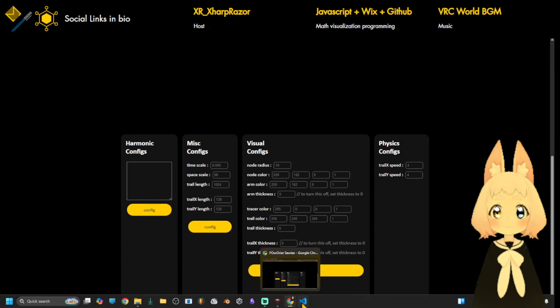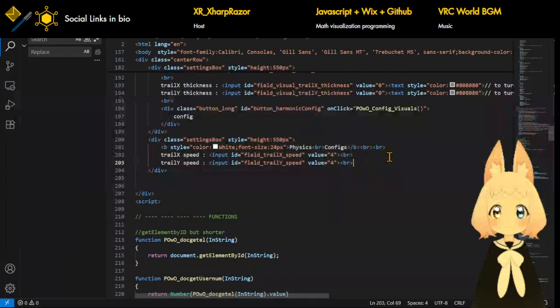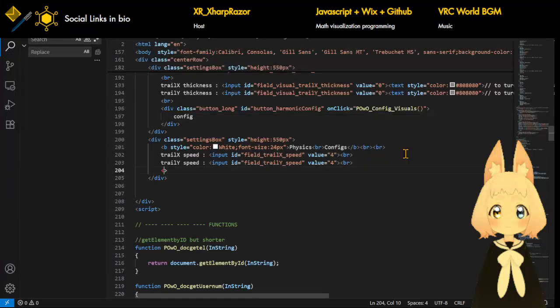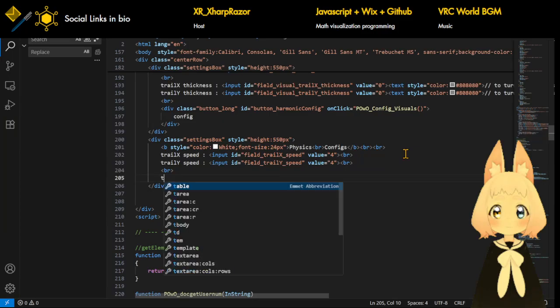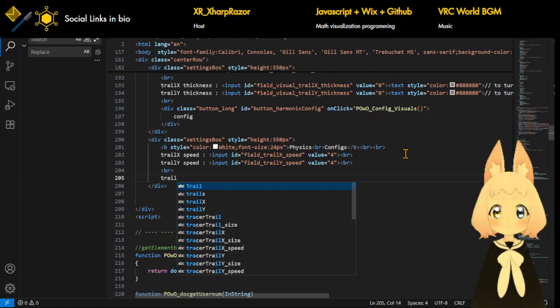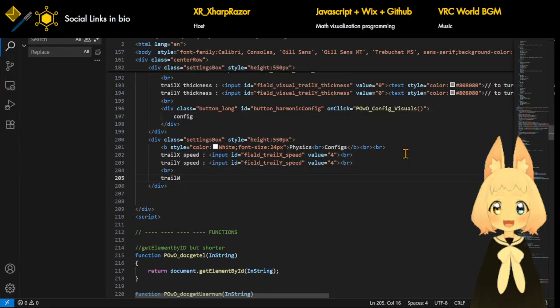Next, we need more fields. Trail speed. Trail W. Okay.